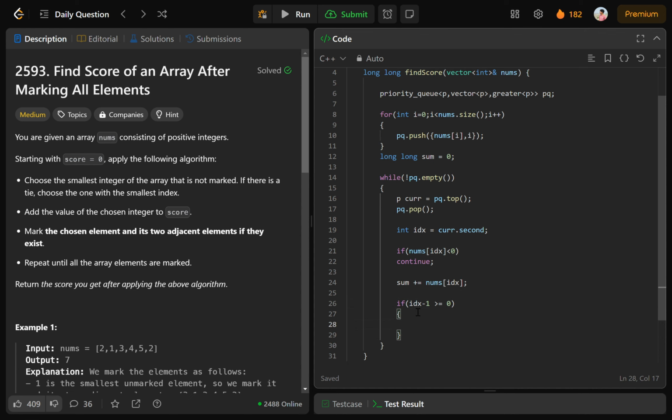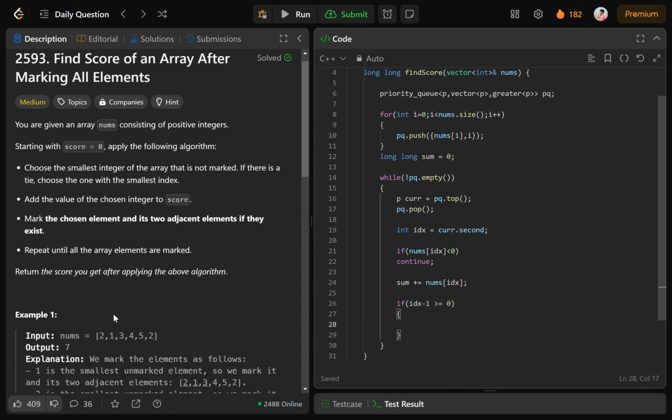So how will we mark? Let's say we choose this element and this 4 gets marked. And let's say here it was 1 and we again choose this element and this 4 again will get marked. But we don't need to change the value again. If we mark it two times, that doesn't mean it will be unmarked. Its value will always be marked. So we have to change it to the minus of this value only. Now if we change it to the minus of nums[i], what will happen?